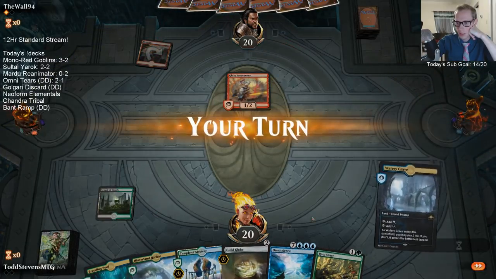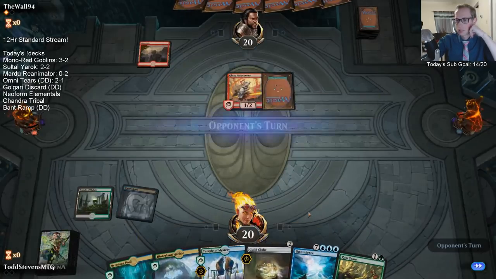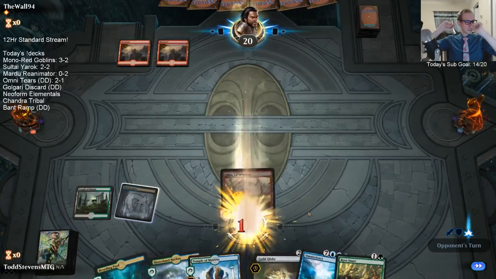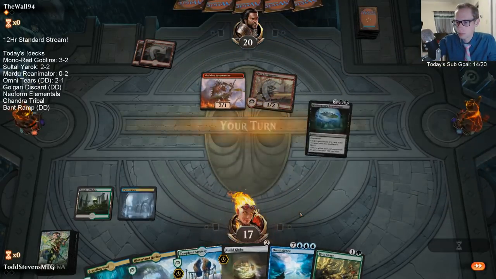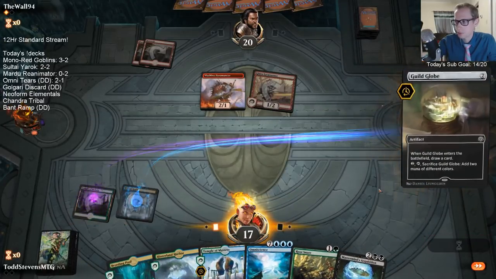So I'm keeping this because it's a black source. We're going to need two black lands if we're trying to play Cry of the Carnarium and Ritual of Soot and things like that. Mastermind's Acquisition.